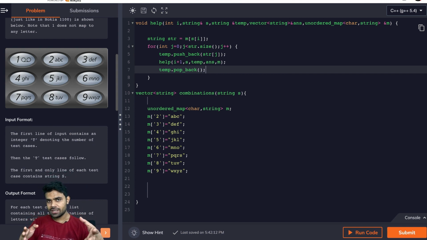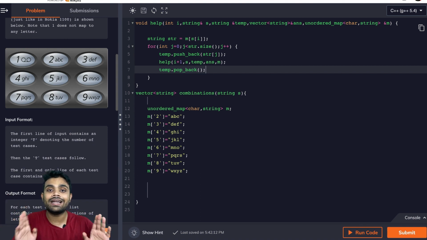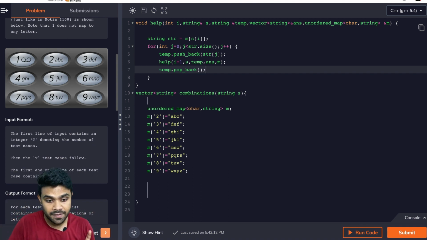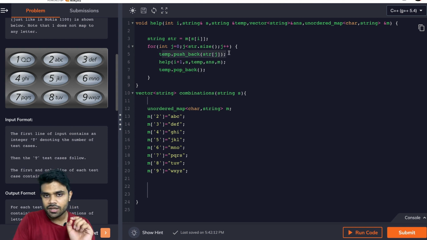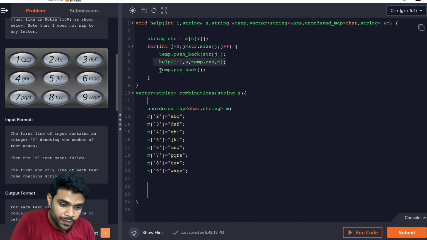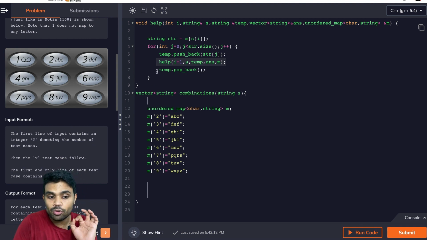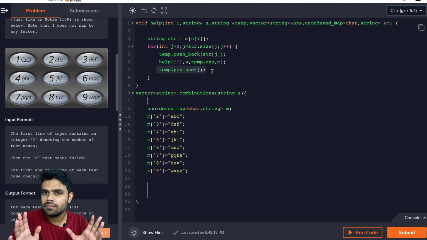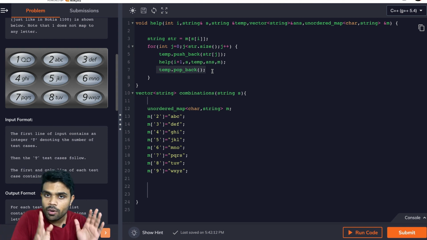Basically, why are we pushing this element? We are pushing this element because we want to generate the answer, and recursion already generated the answer. We trust recursion, right? So we inserted a current character, one element, and I ask recursion to do the rest of the task. Once recursion is done doing the rest of the task, only then I will come back to line number 7. When line number 6 is done, then only I will come back to line number 7, right? So by the time I come to line number 7, all the task that recursion had to do is done. So remove this element.